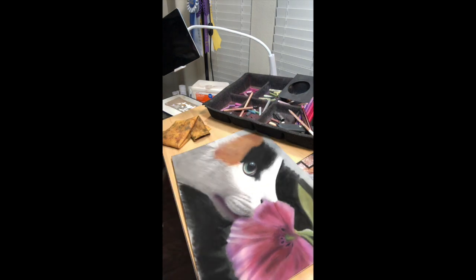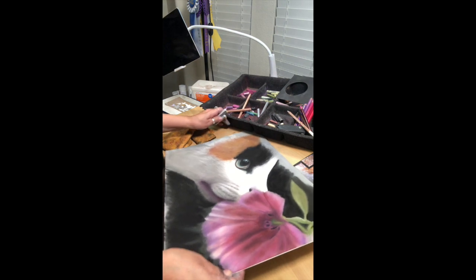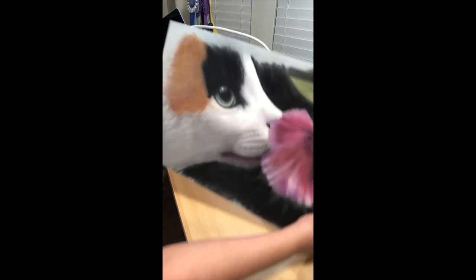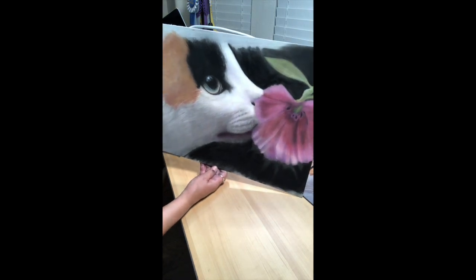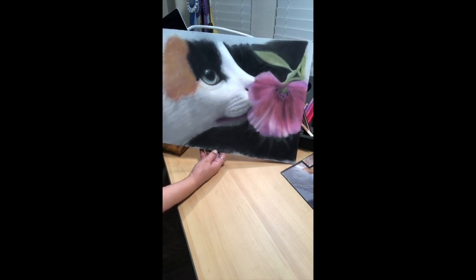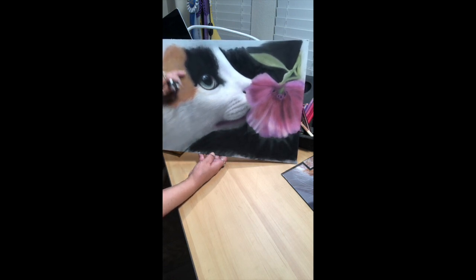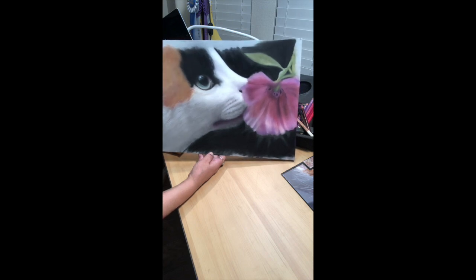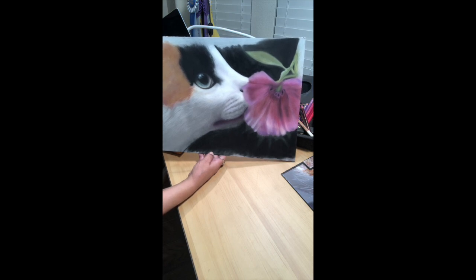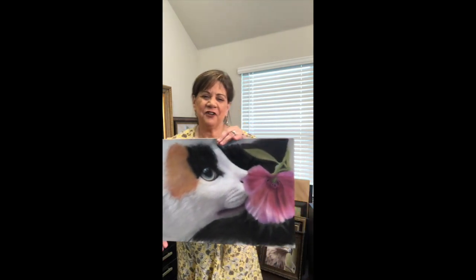This is probably a good place to pause. It's really important to step away from the easel frequently — I photograph my work so I can see it from a different perspective. The old masters would look at their paintings in a mirror to get a different view. Stepping away frequently is really important. Tomorrow we're going to work on the gold area and finish the lower part of the neck.